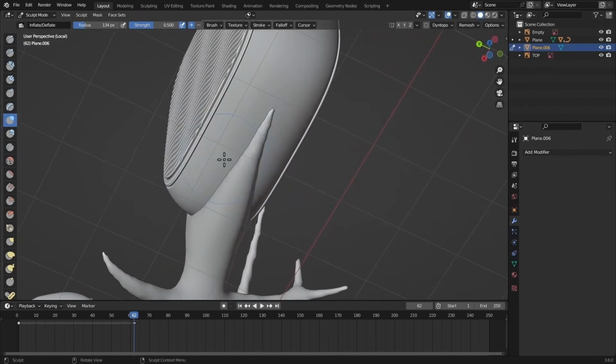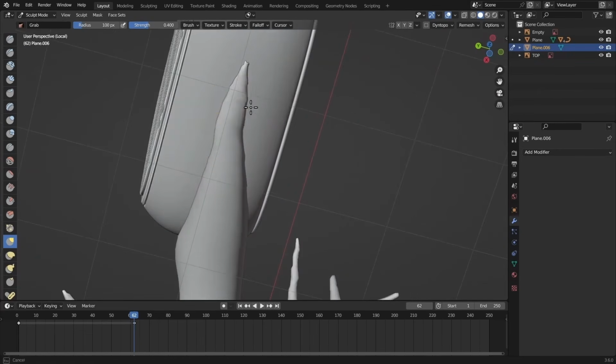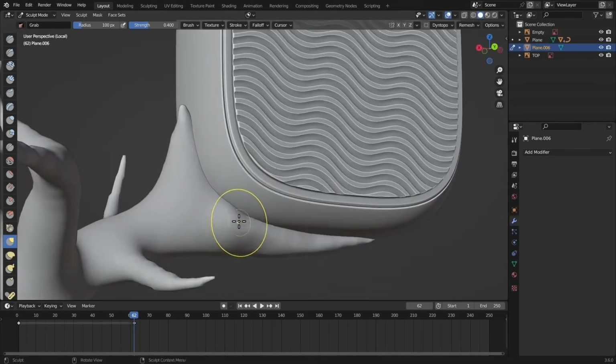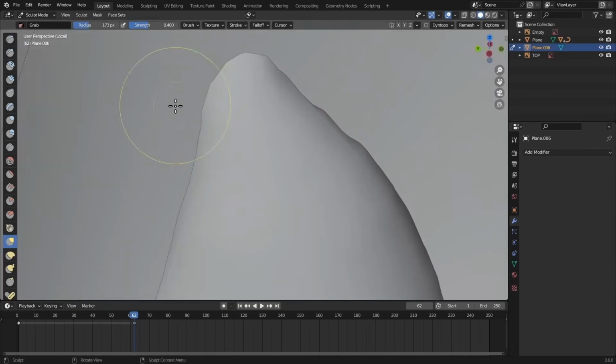Let's play with this shape, hit G to get the grab brush. I'm gonna randomize this mesh a little bit, just like that. Make it kind of a stand for the object. Go inside this, and now let's get the smooth brush and hover over it just like that.